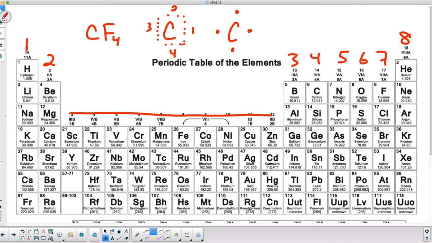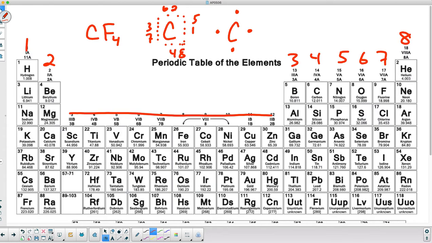So 1 goes on each side of the box first until I have to pair them up. If I go 1, 2, 3, 4, the 5th one will be on the same side as the first one, the 6th on the same side as the second one, the 7th the same side as the third one, and then of course the 8th the same side as the 4th one. And that's how I include my electrons. The electrons are negative and repel each other, so they have to spread out first. So for carbon here, notice I have 1 on each side of the box, like that.